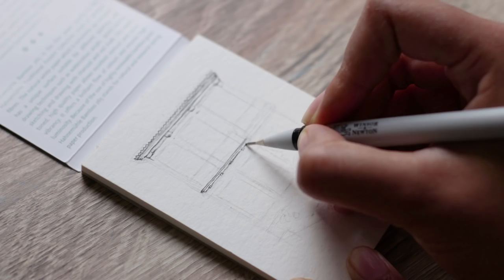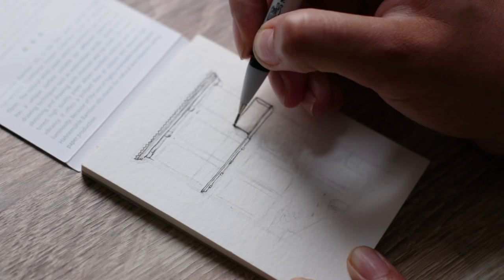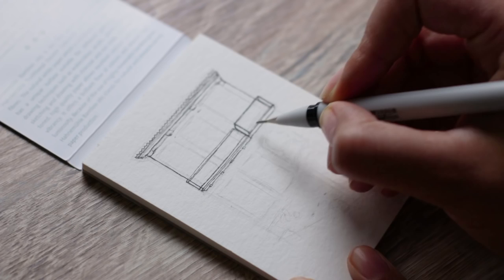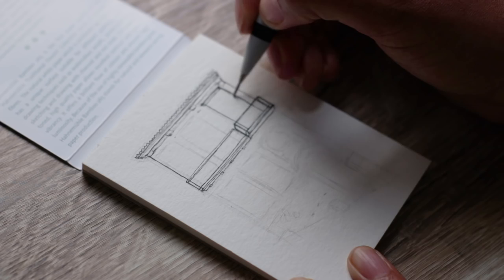Little being the operative word here because I am starting a series of little house drawings. If you saw my latest video of the paper unboxing, you'll have seen that I got 5 of these dinky little bamboo paper sketches and I've been so excited to try them out with a collection of little themed drawings. So of course my first go-to has to be houses — I'll probably fill one up with little landscapes and then I'm not sure what I'll do for the other three, what do you guys think?